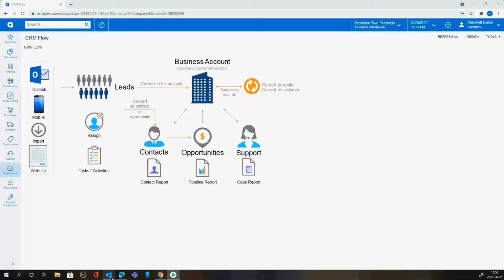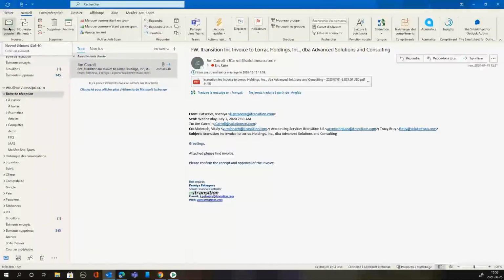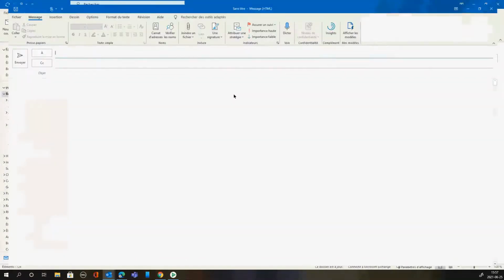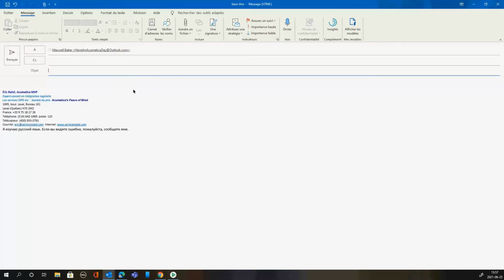Okay. So let's start with a customer. So today I will wear both hats. So this is my Outlook. Let's pretend I'm a customer right now. So I will create a new email, and what I'll do, I'll send that to a special email address, and that is a support team that I want to reach. At Acumatica, got it. Or at the Acumatica user, so to speak. Yeah, great. Help, please.